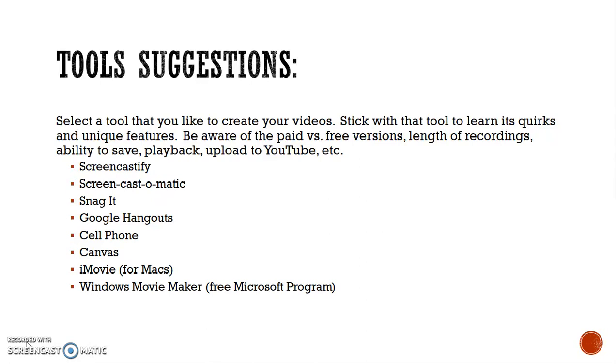The nice thing about that is it's a software platform, and it will allow you to edit. Most of these web-based versions will not. And then if you want to go really old school, Microsoft still has a program out there that's free and downloadable. It's Windows Movie Maker. Again, you'll want to probably use a laptop just because you're going to have a web-based camera enabled and a microphone. If you're going to use a desktop, you're going to need to purchase those two things.